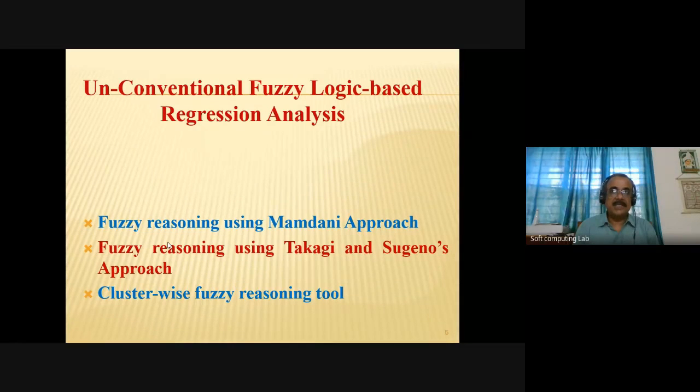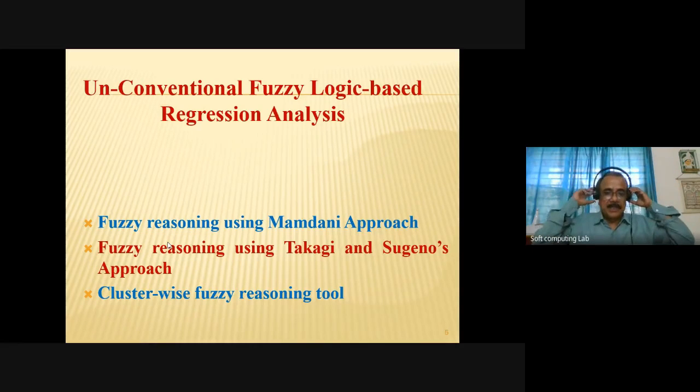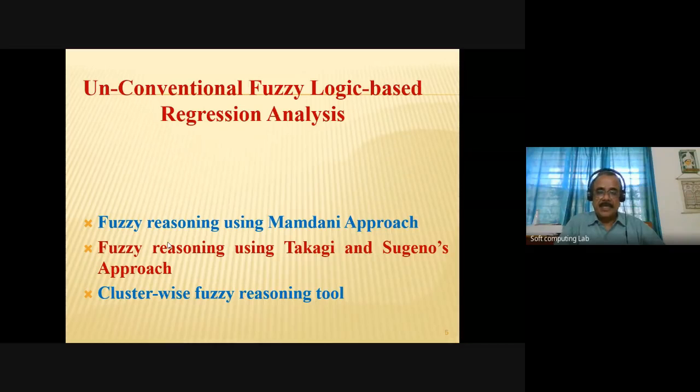Okay. Now in this fuzzy reasoning tool, we use the principle of fuzzy sets just to identify or establish the input-output relationship of a process. Now, if you see the literature, we have got two very popular approaches. One is called the Mamdani approach, another is called the Takagi and Sugeno's approach. The purpose is to establish the input-output relationship of the process. Now remember, each of these approaches, whether it is Mamdani approach or Takagi and Sugeno's approach, has its own merits and demerits.